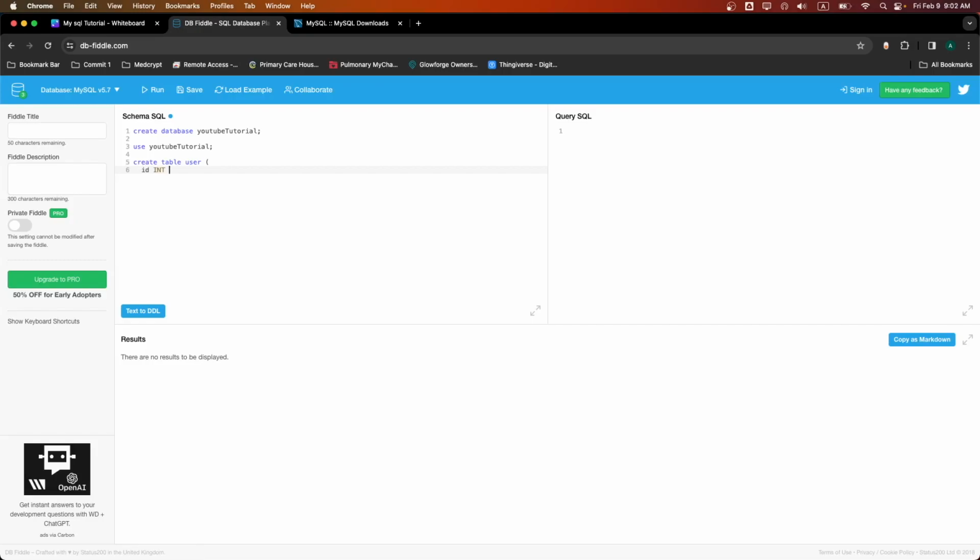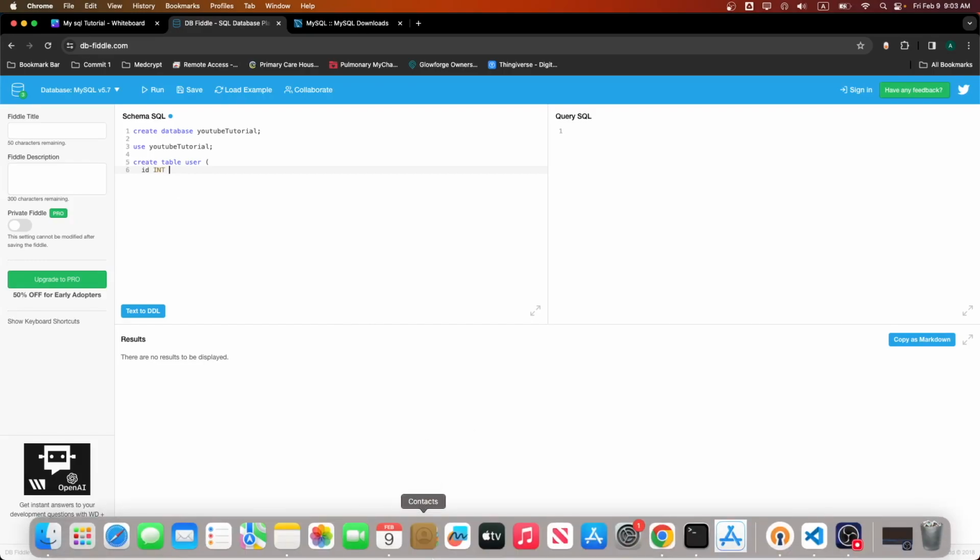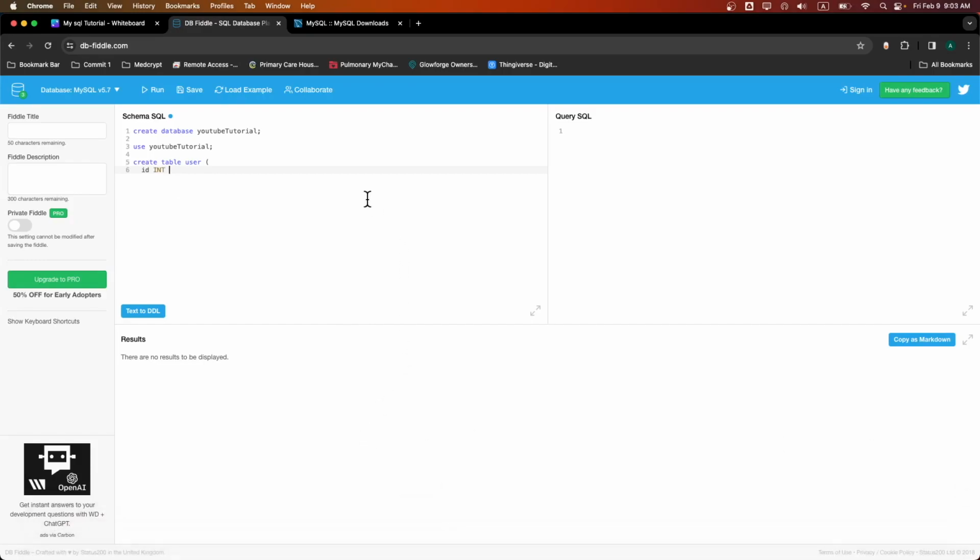We want to keep the type of that as an int, and then we can do an auto increment, which basically means that I don't want to manually put any value for this column. Let's just be consistent with keeping everything lowercase. Auto increment, also that would be our primary key.